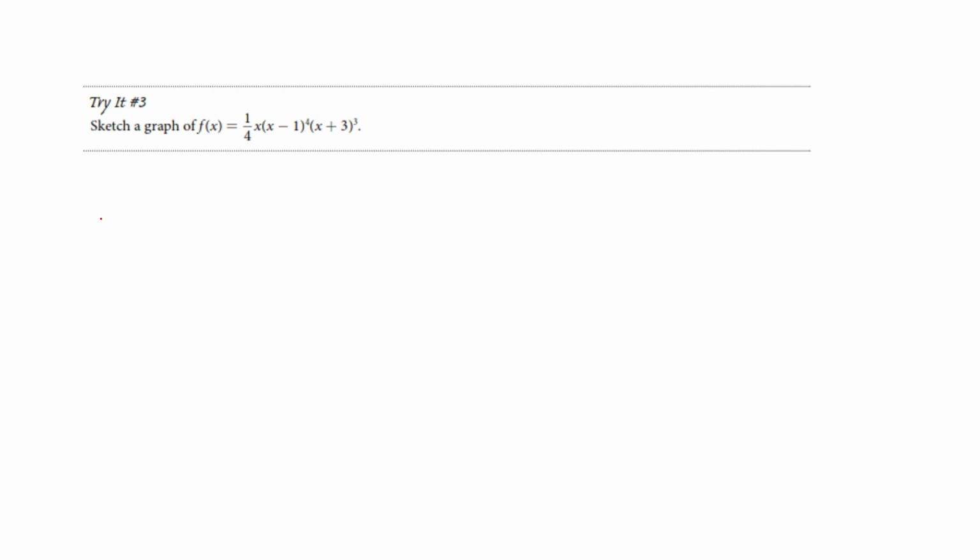I'm going to put my zeros. If this was solved, I'd get 0, 1, and -3. Now this is times 1. This is times 4. I'm not even exactly sure what that looks like. It's going to bounce, but it probably bounces in kind of a strange way. I don't know what that is, but we're just going to call it a bounce for here. I would not give you a 4. I would have made it a 2.